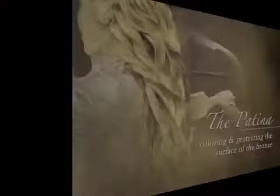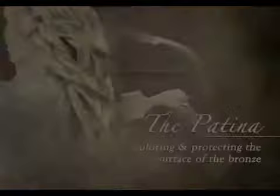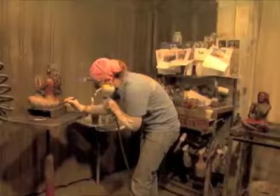Yeah, huh? The patina mainly is when you do it with the chemicals and the heat, and there's acids and other things that we use also. It goes into the pores of the metal. When the metal's hot, the pores are open.